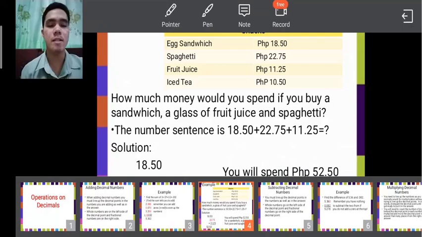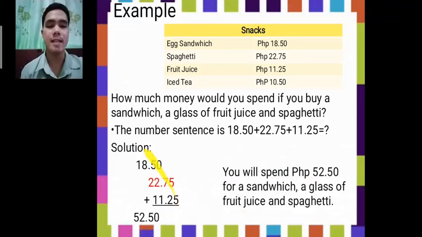So you have to sum it up using addition of decimal numbers. As you can see, as I said, you have to line up the decimal point. So the given decimal numbers are already evened up. So we have 0 plus 5 plus 5, that is 10. 0 carry 1. So 1 plus 5 is 6 plus 7, 13 plus 2, 15. So we have 5 carry 1. Before we proceed, we have the decimal point. So decimal point, and decimal point. Therefore, we have the decimal point in our answer.